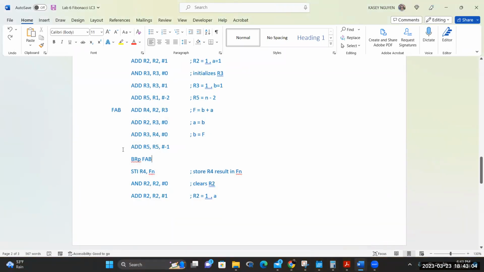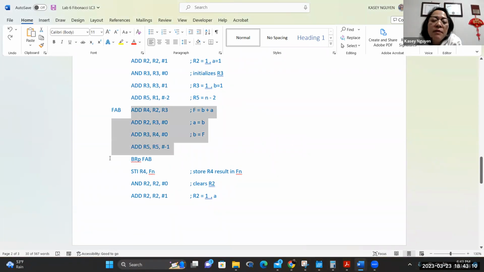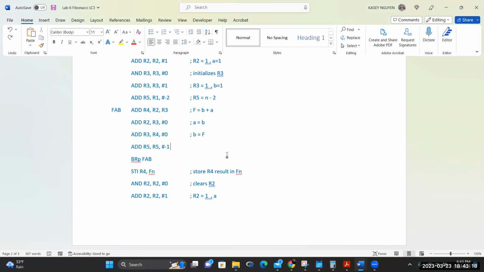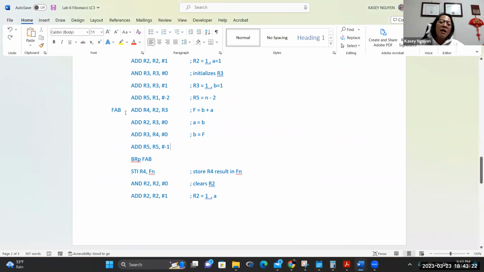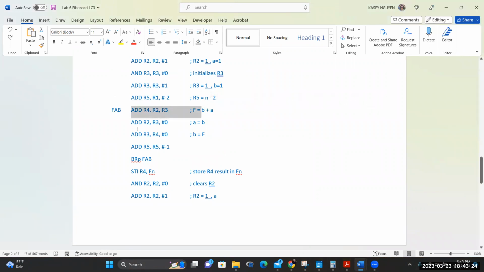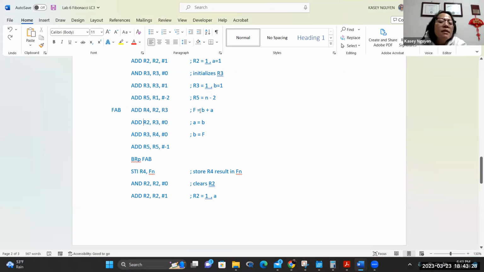Because if you look, as long as it's branching positive, it's going to come back, so it's a loop. If I'm subtracting one, if you think about a loop, you can either increment or decrement. If you start at 0, you would increase. If you start at a value like n, you would decrease. You would subtract.